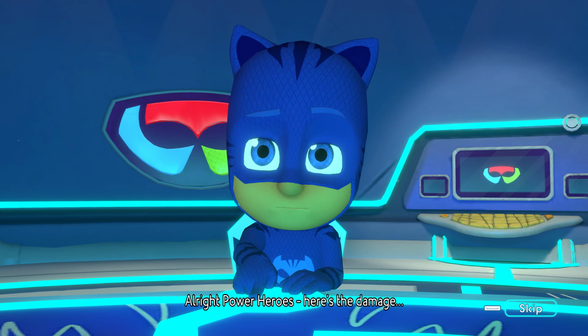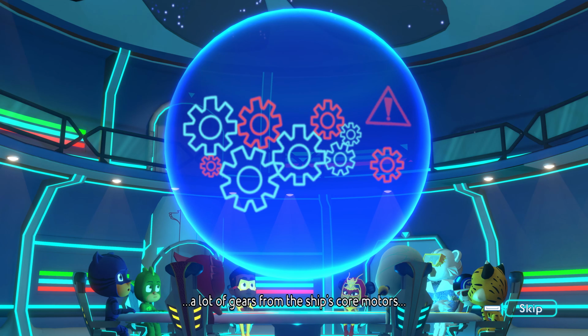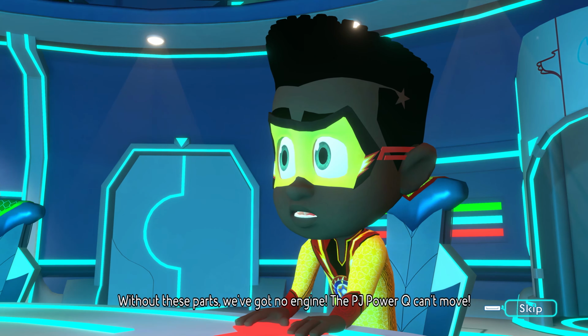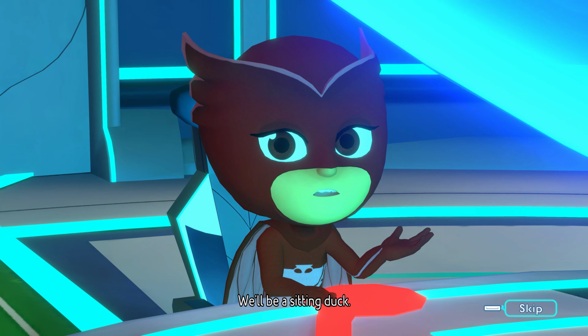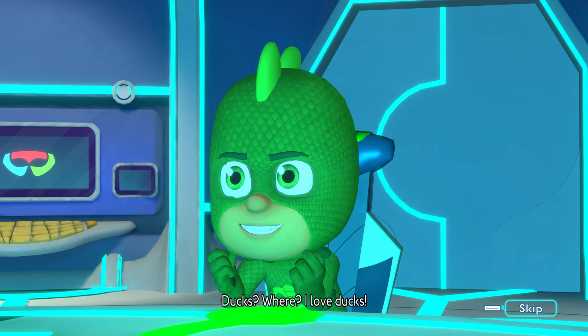All right, Power Heroes, here's the damage. We've lost 4 reactors, a lot of gears from the ship's core motors, and almost all of our reactor fuel crystals. Without these parts, we've got no engine. The PJ Power Cube can't move. We'll be a sitting duck. Ducks? Where? I love ducks.